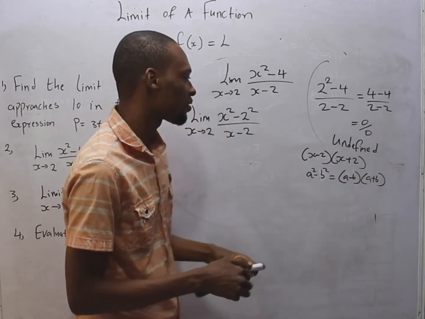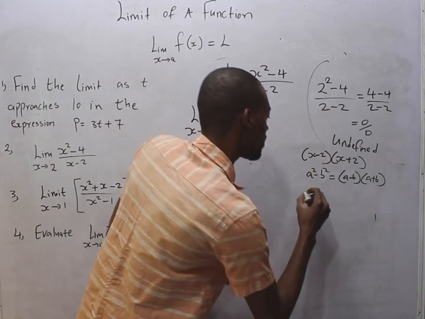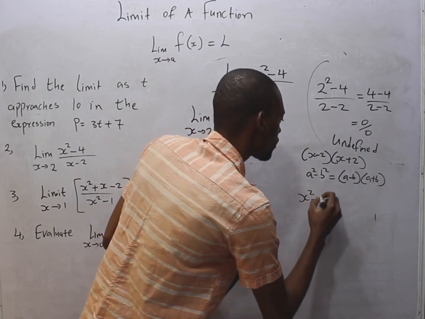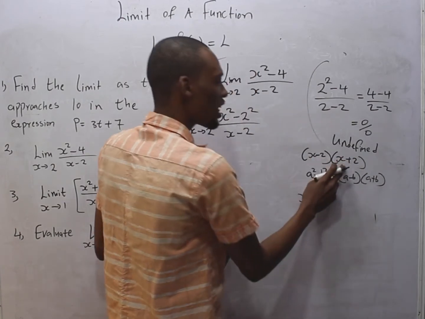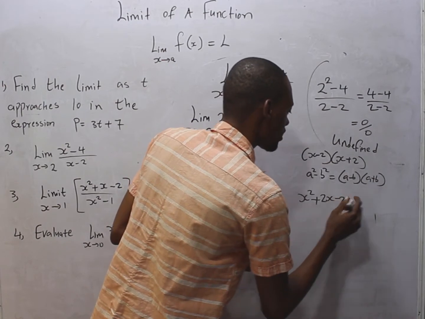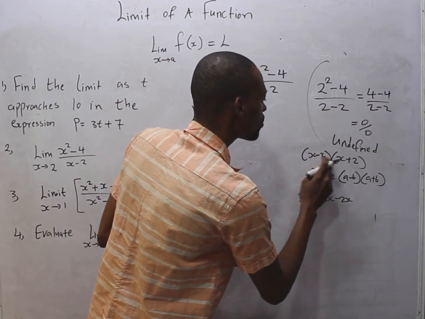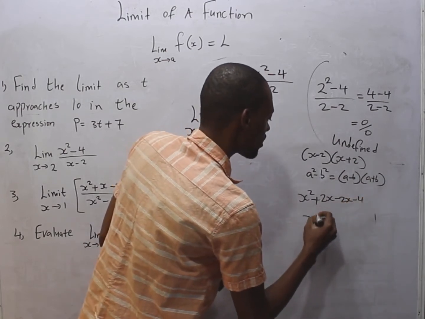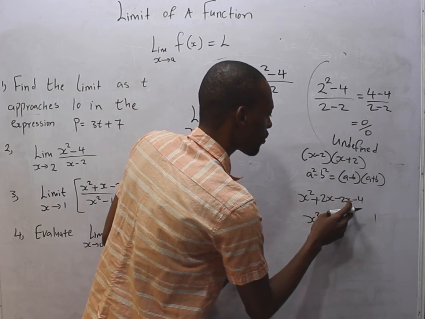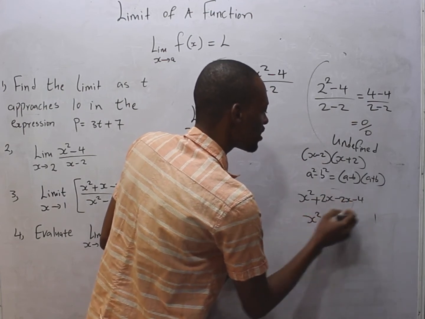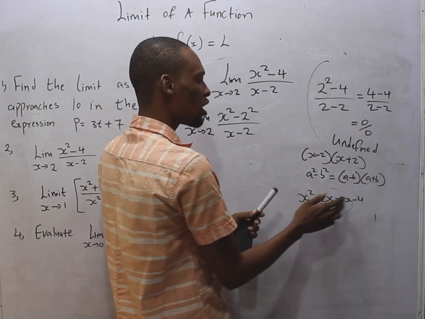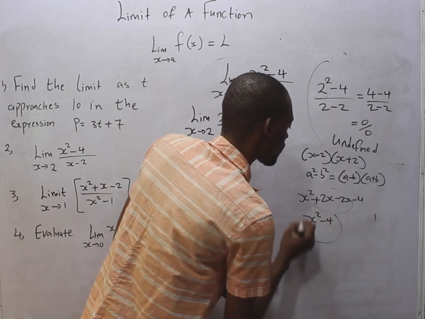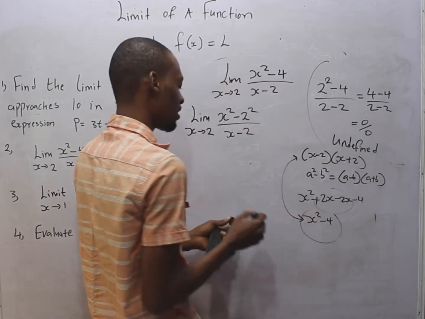We can further prove that: s times s is s squared. s times plus 2 is plus 2s. Minus 2 times s is minus 2s. And minus 2 times plus 2 is minus 4. So this is s squared plus 2s minus 2s minus 4. Plus 2s minus 2s is 0. You have 2 and you are owing 2. You pay, the debt disappears. So minus 4. So you see, this is the same thing as this.